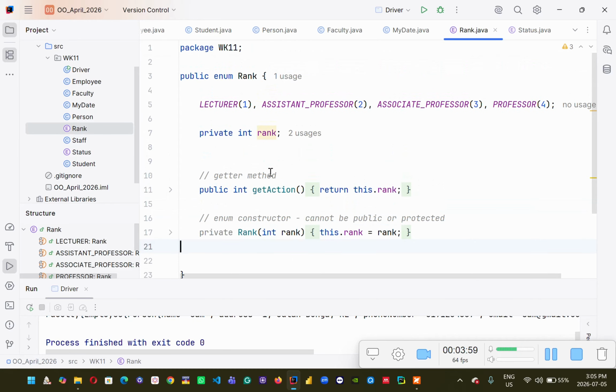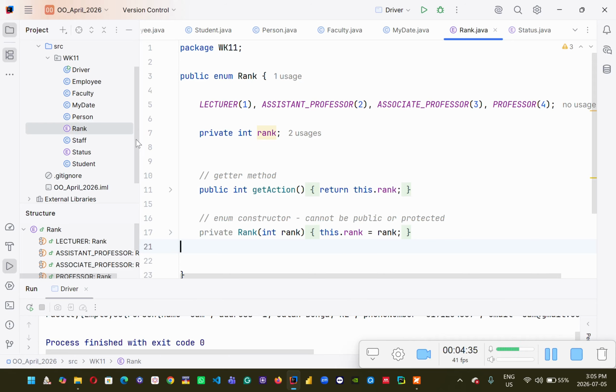Technically, when you run this enum, behind the scenes it will create an object by itself automatically. The system will create an object for us, and this object is static, not dynamic, so it will be there until you shut down the application. So a static object will be created, and it will be there for a longer period of time. The dynamic object is different; it will be there for a shorter period of time. So a static object is different.